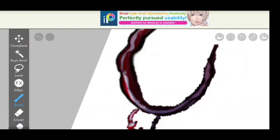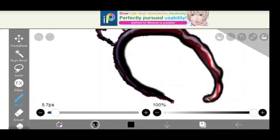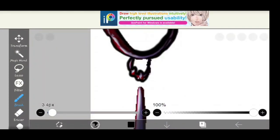After you have separated the pieces of hair, you should paint the empty parts as if you are preparing a background for the separated parts.